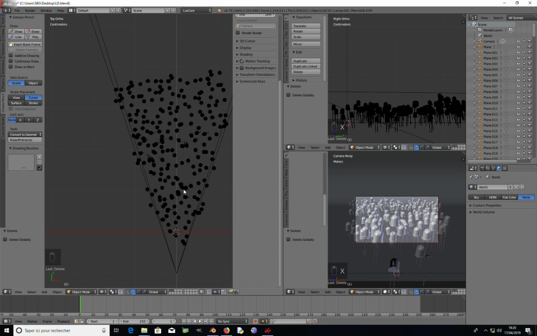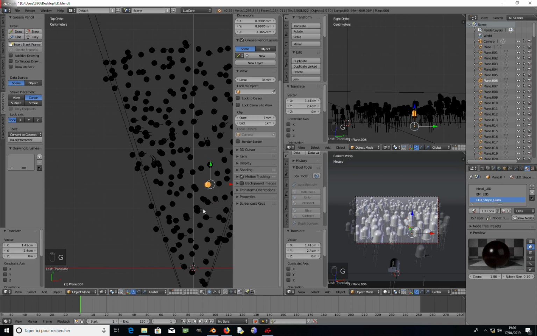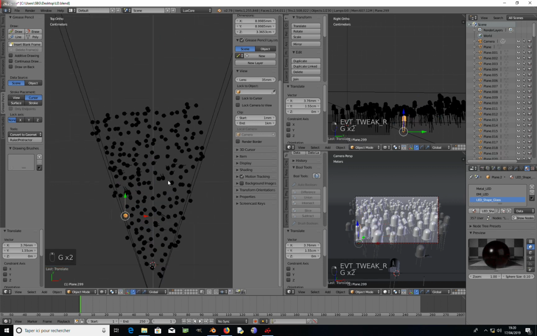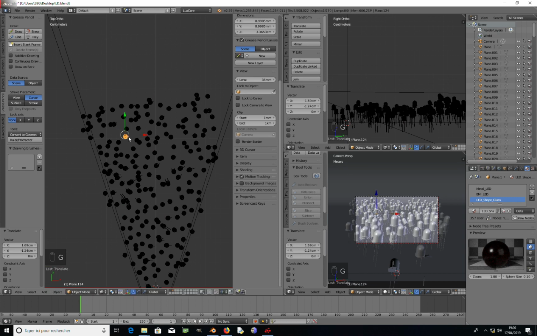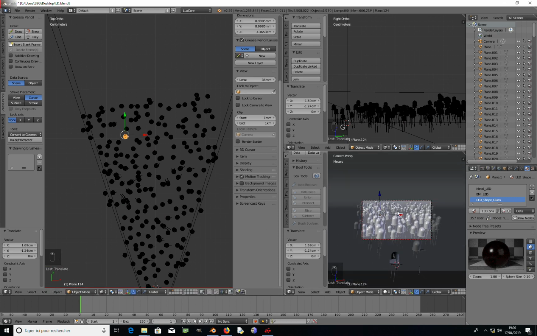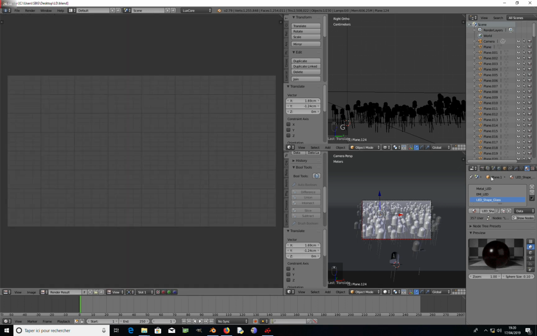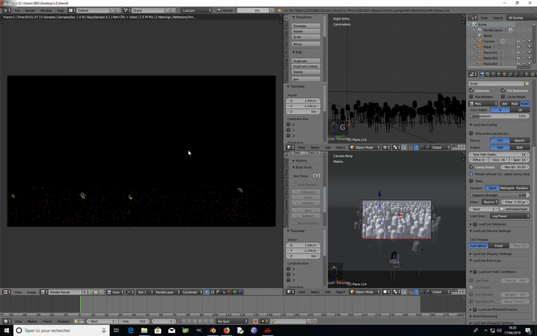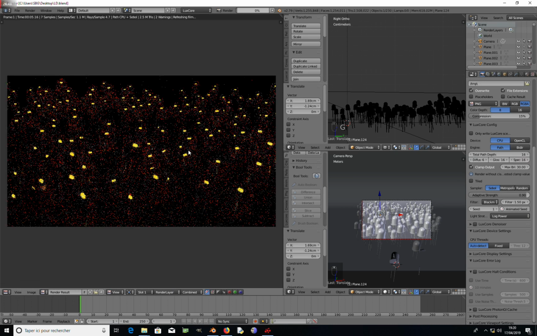Now you can just try to make things a bit well, like this. And now I think this one is not that bad, so we can see how things look. Go to the render engine and just hit F12. Wait for the render to complete. As you can see, everything in the render view is reddish.